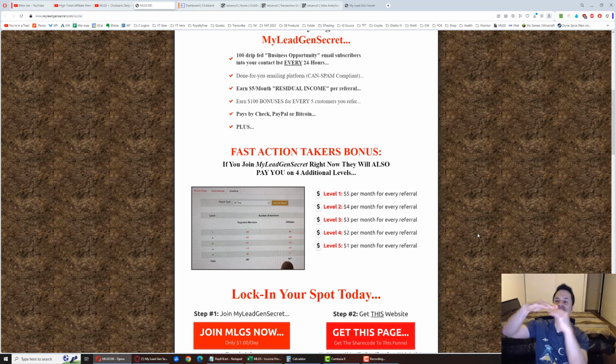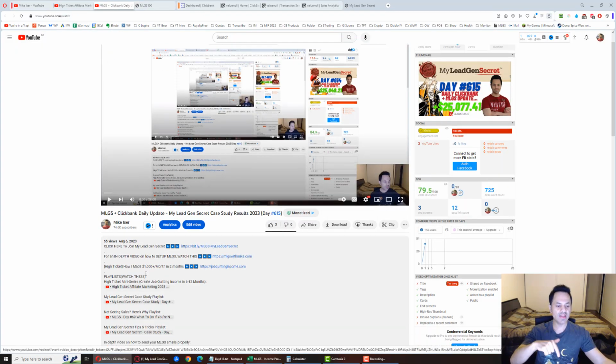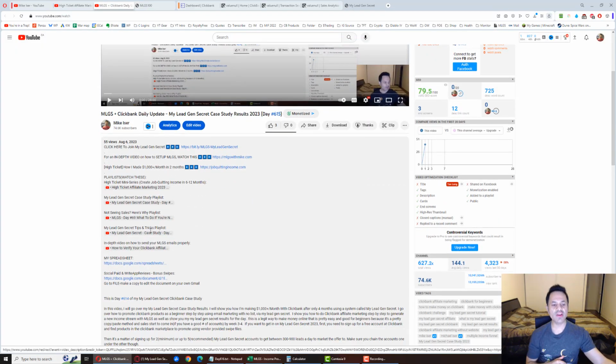So when you set up a second account, it gives your first account $5 back as a referral commission, level one. And your third account gives your second account $5 and your first account $4. And the bottom line of all of this is if you have five accounts over one whole year, you're essentially getting two whole months for free. And if you want this explained in more detail, go to my tips and tricks playlist in the description below, right over here, and look for day number 40. That video will explain it in more detail.